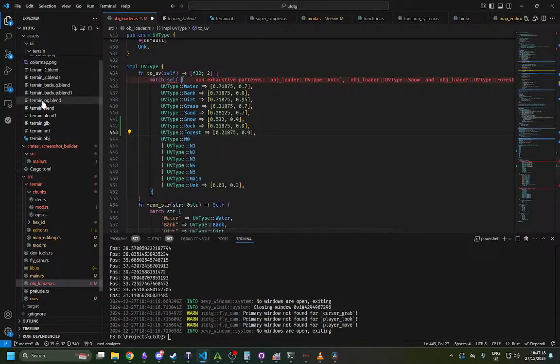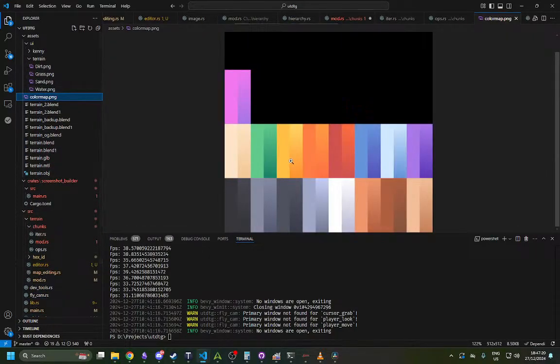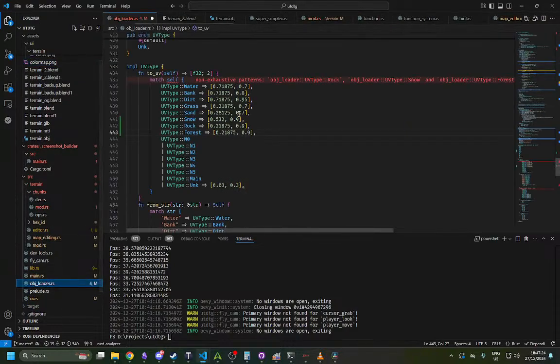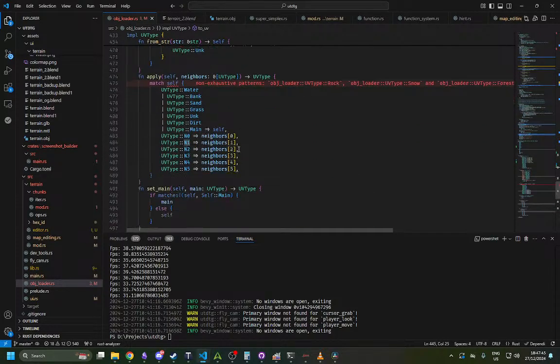Forest needs to be a dark green. So dark green is take grass and take it all the way to 7.5. So it should be lighter than grass, maybe like 6. And then forest is going to be that number, and then 7.2. Okay, that should hopefully be the right numbers.